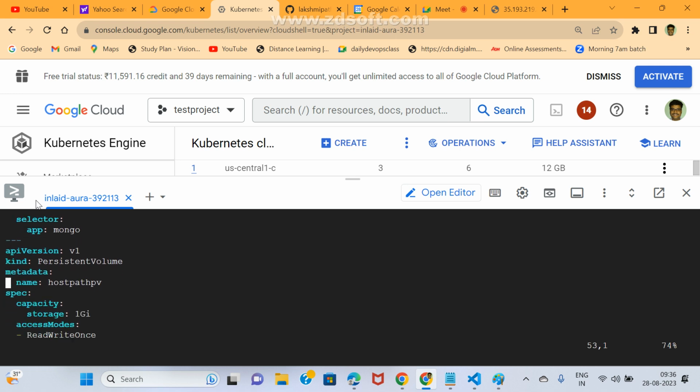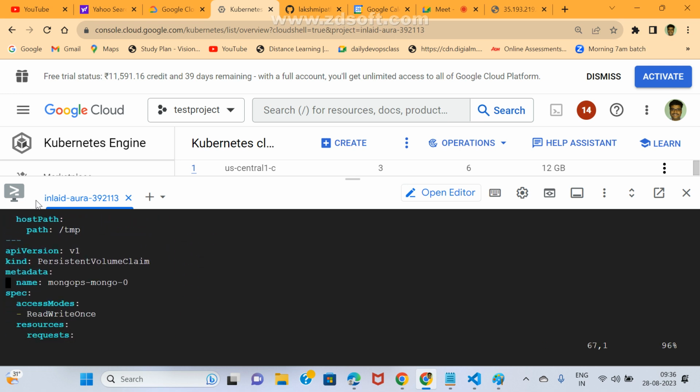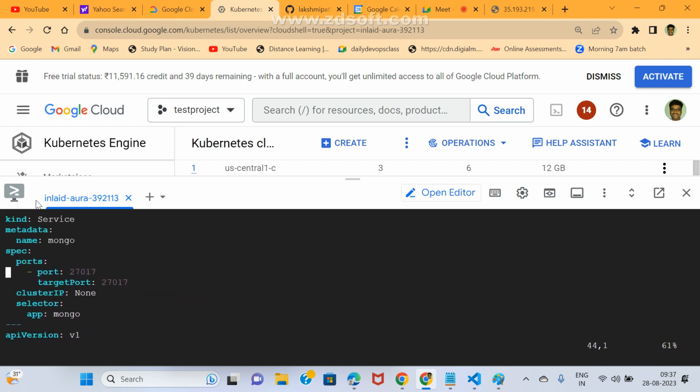Next is persistent volume. I think we need one more application. I will check that one. But is a full-page application there or not? First I'll try to run this. After that, I'll try to explain. First escape it. What was the name here? You know it, right?